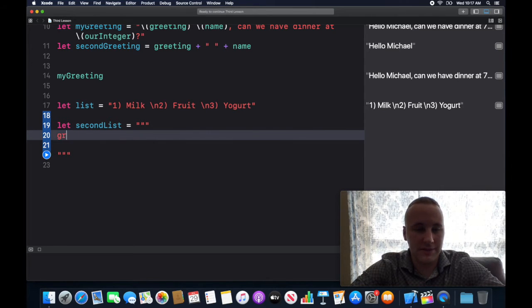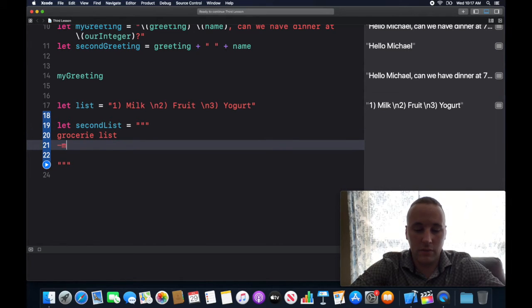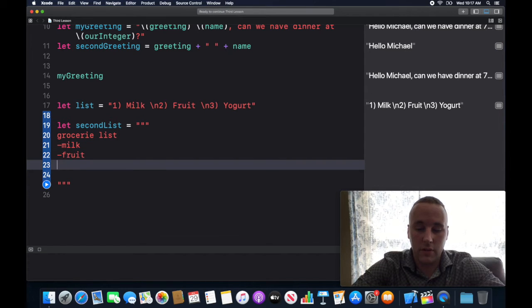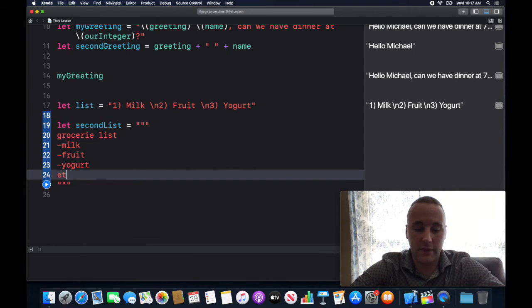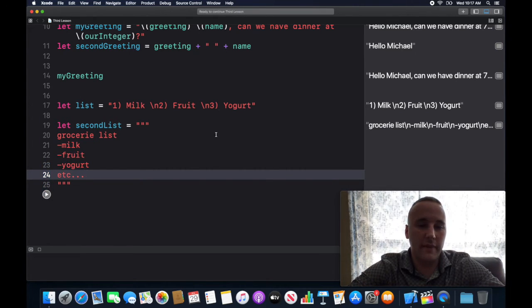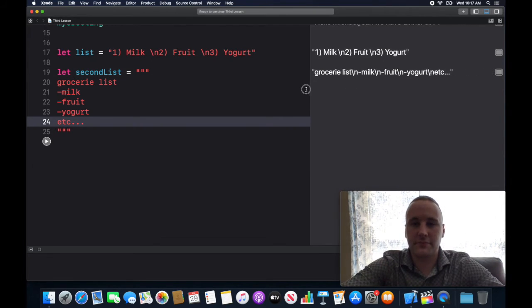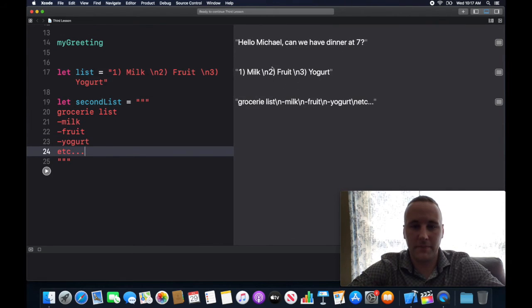So you could say this. Let's go grocery list, and we go milk, fruit, yogurt, etc. Okay, let's run that right there. Here we go. As you can see, if you look over here, it shows the new lines, right?